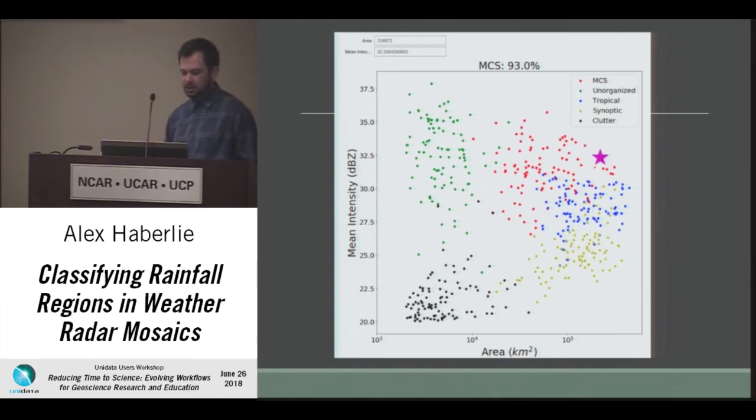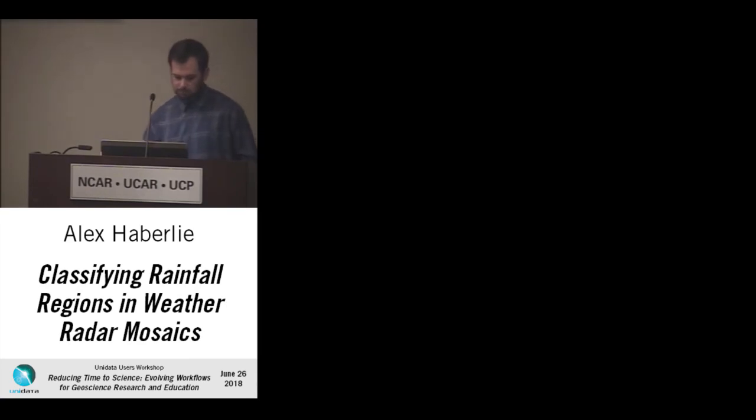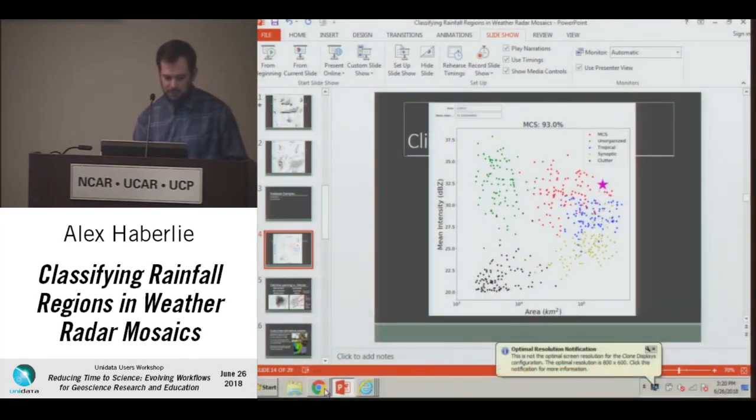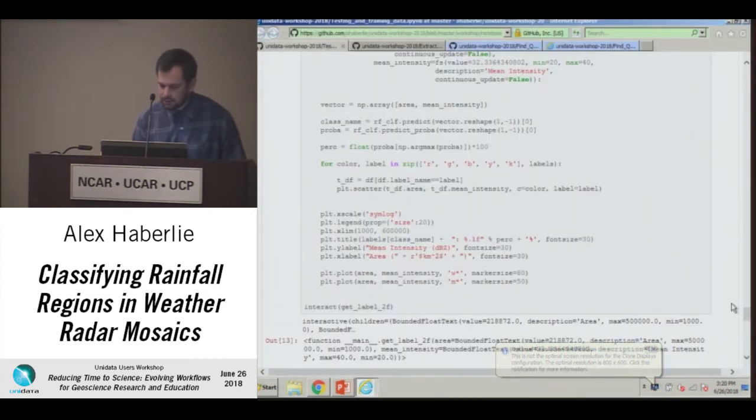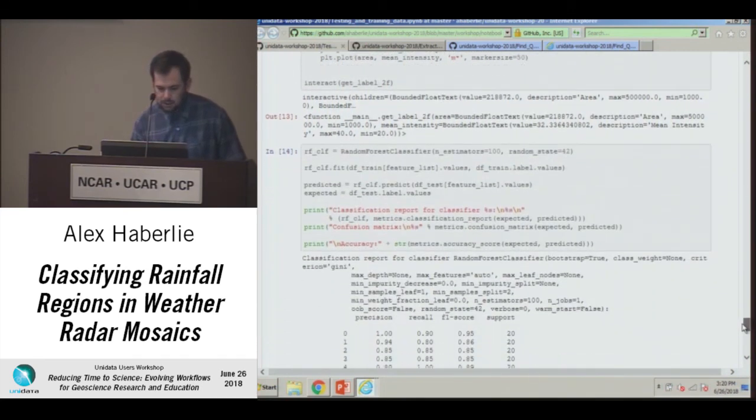So that's a good sign that they are actually able to be distinguished from one another. And this is a very simple model, so it's just area and mean intensity. So there are going to be some issues with that as well, but it's just a basic example.